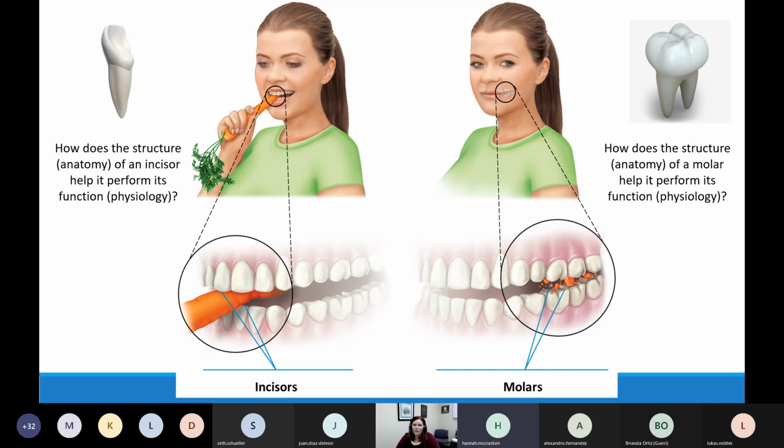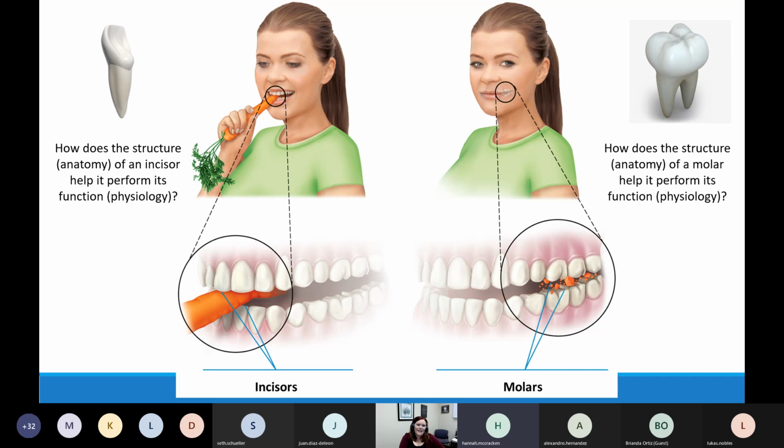All right, so my 3 or 4 dental hygiene friends, you are going to know way more about teeth than Dr. Allis does. But Dr. Allis is going to talk about a couple of types of teeth in the mouth here. The first type of teeth that Dr. Allis is going to talk about are the teeth in the front of the mouth called the incisors.